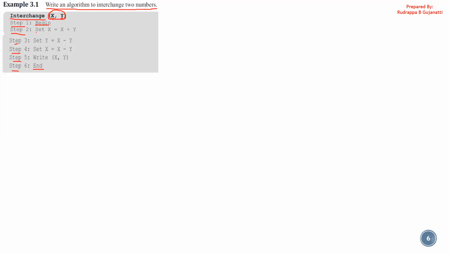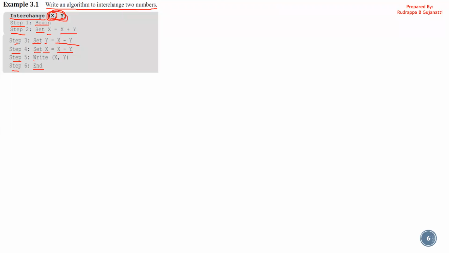In step 2, what you are doing is setting, that is initializing, x with x plus y. In the next statement, you're setting y with x minus y. And lastly, x is equal to x minus y. And the results you have to display. So x and y are the inputs, and x and y only are the outputs.